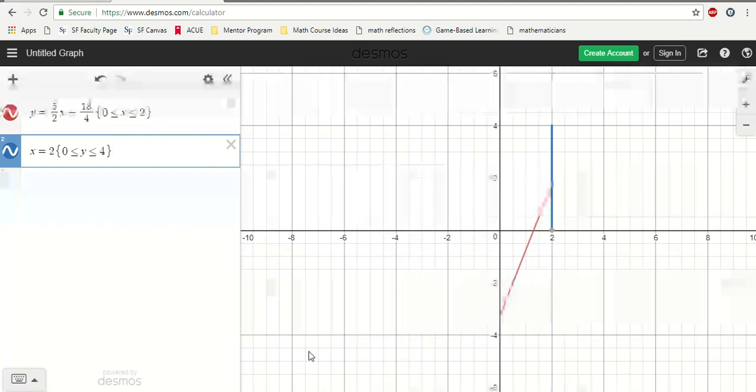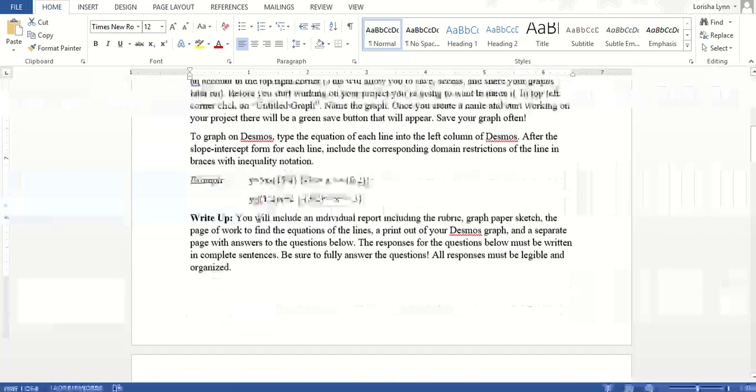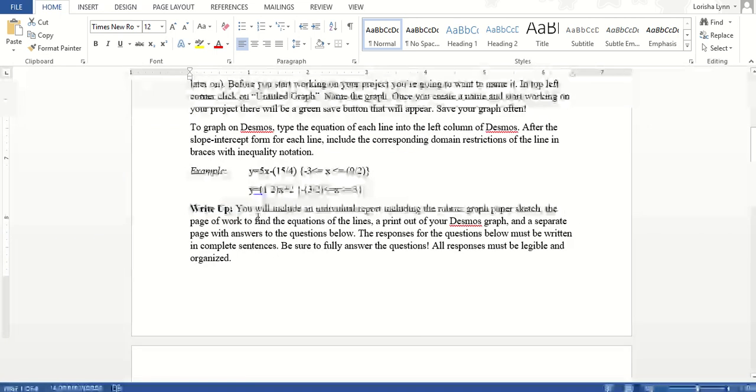So you'll be entering your equations into Desmos.com. As I've shown you, once you have all those equations entered, it should be an exact replica of the picture you have on your graph paper. If one of your lines extends too far past another, or if your lines don't meet up at a corner or an intersection like they should, you know you need to go back and check the algebra for those lines. So this is great. This is a self-checking project.